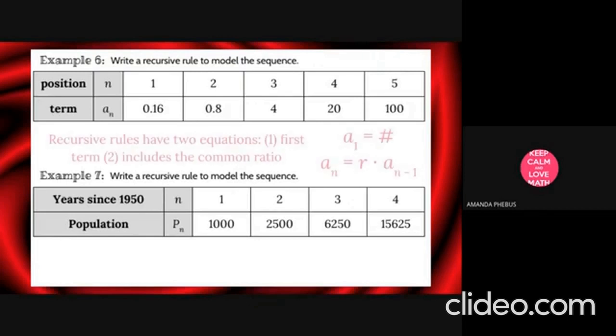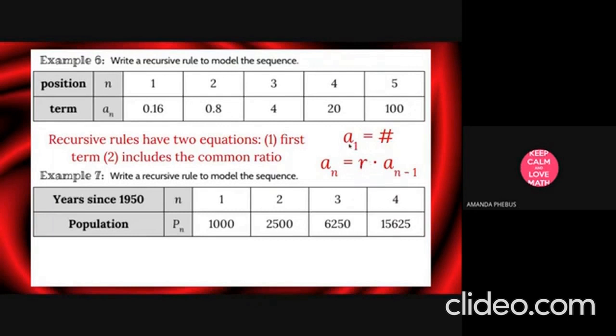All right, so we know that we need 2 terms, the first term, and we need to know the common ratio times a sub n minus 1. So we're filling in 2 pieces. So you can have this formula out when you go to write your rules, when you're working on a quiz or a test or something like that, and you're really just plugging in what a sub 1 is and what that common ratio is, and then you're done.